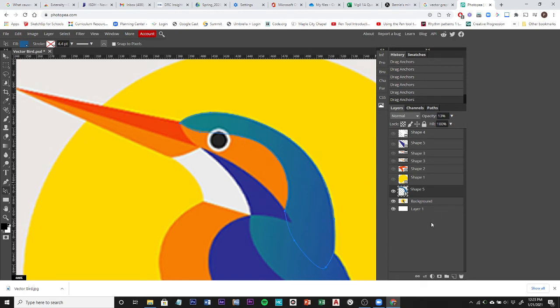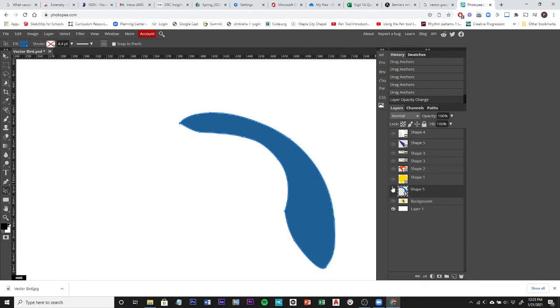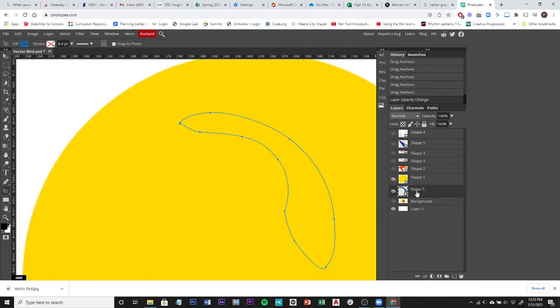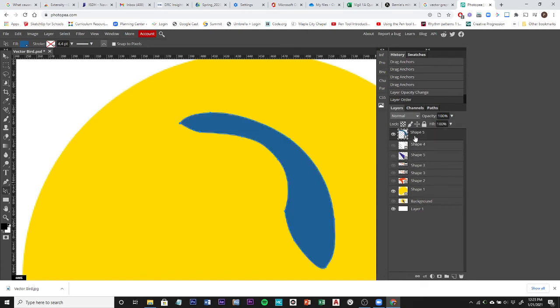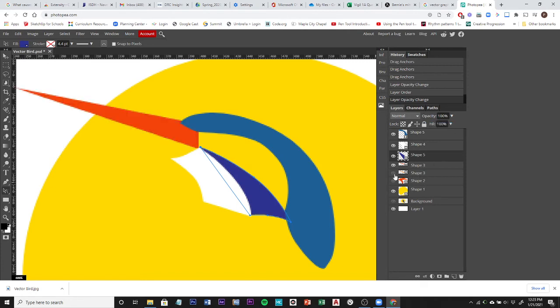All right, so now positioning this, let's go ahead and hide the background so I can start making my shape here. So now this needs to be obviously above the yellow. Let's go ahead and put it on top and see what happens. Reveal the white. This needs to be adjusted back. Alright, so now I have that orange. So yeah, the orange will be in between the dark blue layer and the light blue layer.